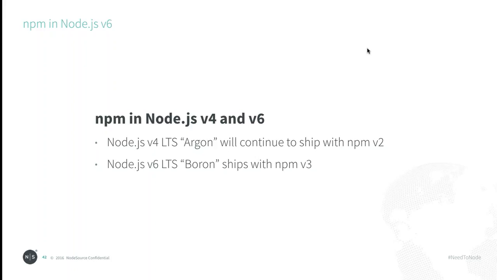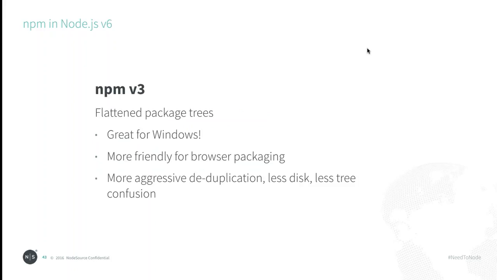But they've called version 2 an LTS, so we're shipping that, and you get consistent behavior every time with version 4. But Node version 6 now ships with NPM version 3, even though version 4 has just gone gold. We're shipping it with version 3 because we know it's fairly stable, and it will continue to ship with version 3 as long as we can, which is hopefully the whole life of it, but we'll see. And you need to be aware of this because there's some fairly dramatic changes. It was actually a really big jump between version 2 and 3. And there were a couple of major things.